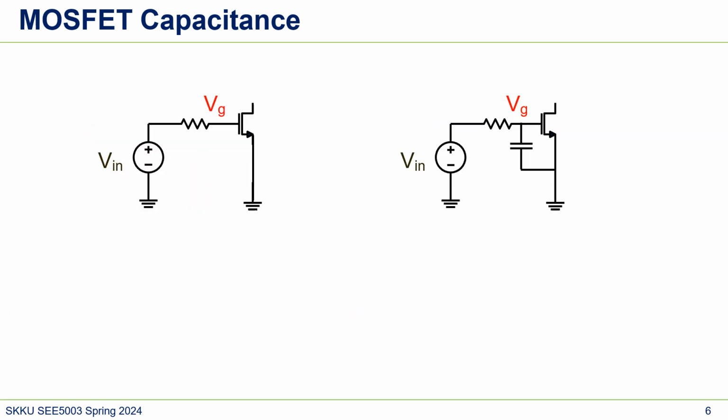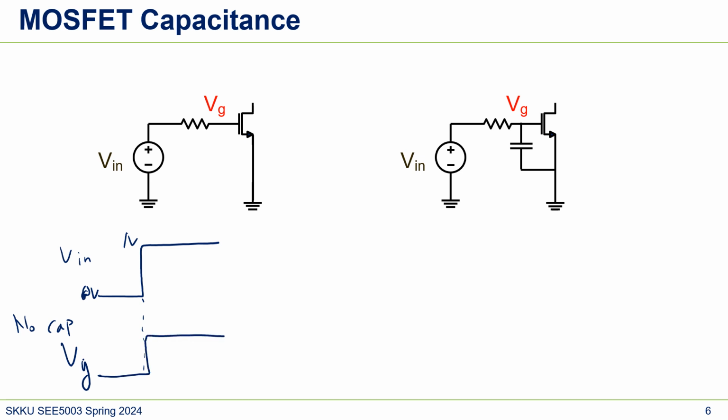Let me explain in more detail why capacitance matters at high frequency. So for example, in this case, let's say the voltage V in moves like a step. So step voltage, let's say just 1 volt and then 0 volt, right? What do you think about the VG voltage, assuming there is no capacitance, no cap? It just literally follows V in. They're the same because there's nothing related to time constants or whatever.